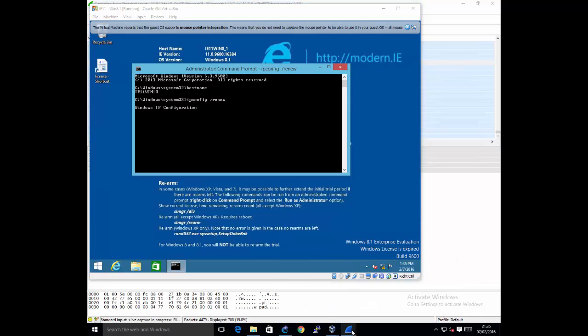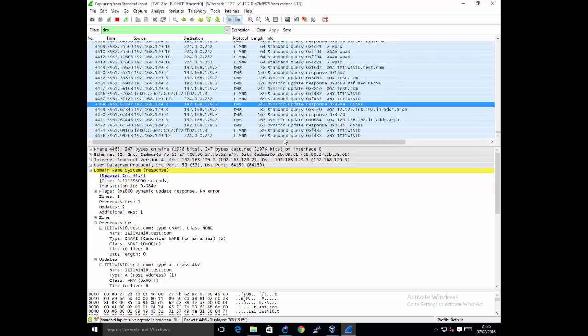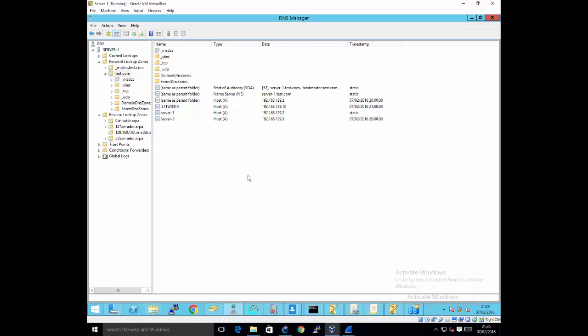Let's go back to DHCP. What's it doing? You can see dynamic update query, dynamic update response. Go back to DNS. DNS is like, I'm .10. If I refresh this, it will have changed to .12. You see, another machine has taken that.